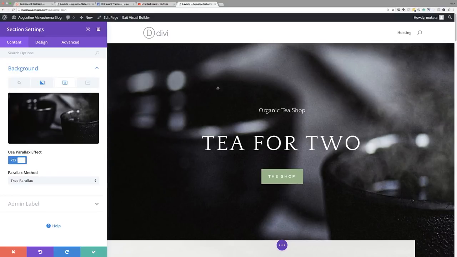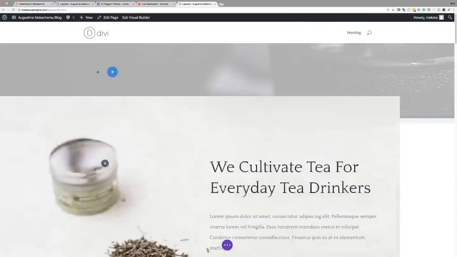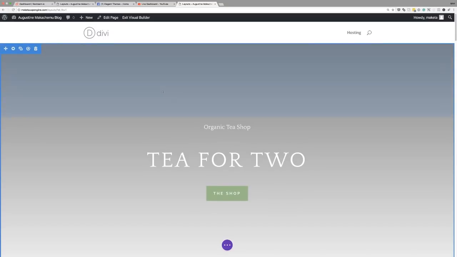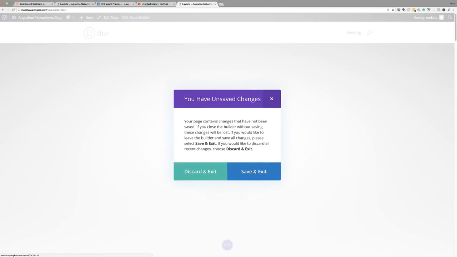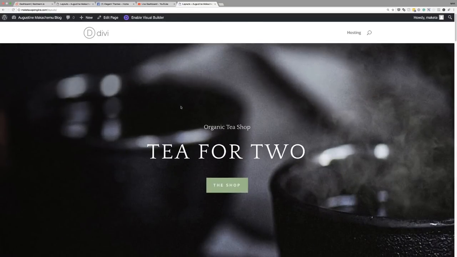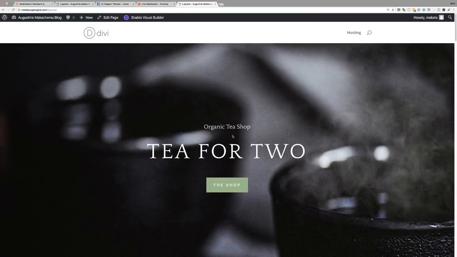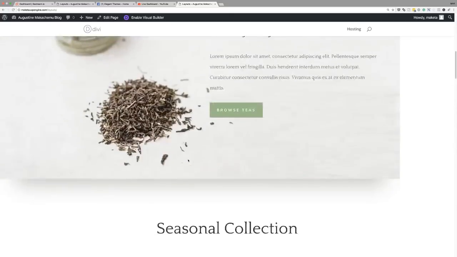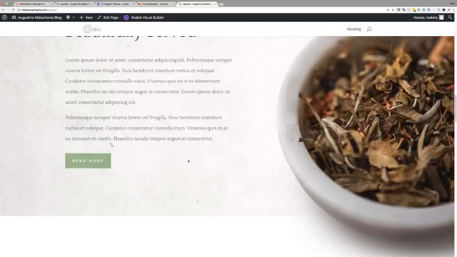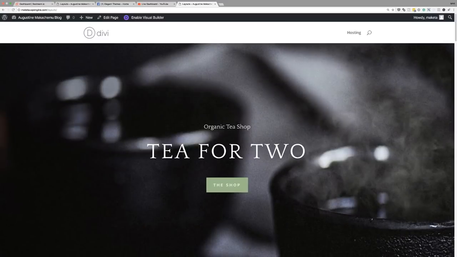Okay, so as I was trying to demonstrate here, sorry about this. I'm not sure why this wasn't working correctly. So I'm just going to exit the Visual Builder and then come back into the Visual Builder, and I'll show you how you can change your images and make them match whatever design you're trying to do. Okay, so let's say you're designing a page, but you really like this layout. Ideally, what you want to do is go in and change all the elements that you need to change in order for this to work. So I'm going to come over here and click on Enable Visual Builder.